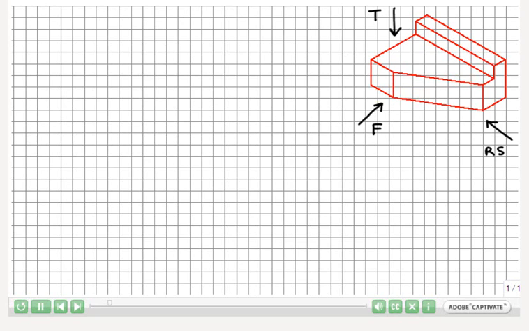The first step in creating an orthographic projection is to draw in the visible features of the front view. If you're having trouble visualizing what features are actually included in the front view, it's a good idea to shade in the surface that you can see from that angle. So let's go ahead and shade in the surfaces that will be visible in the front view.